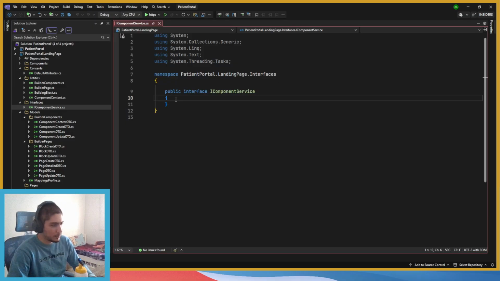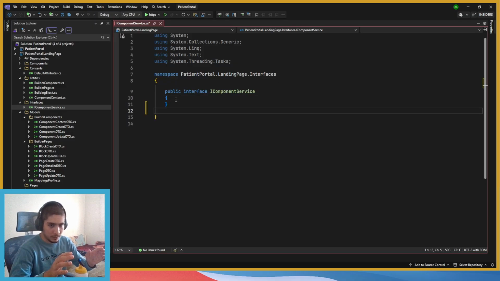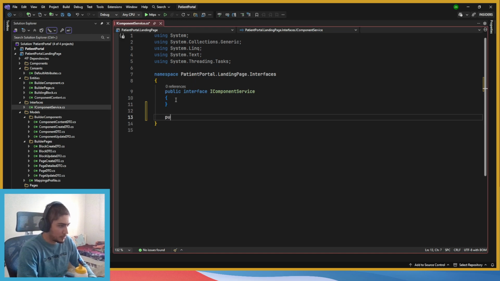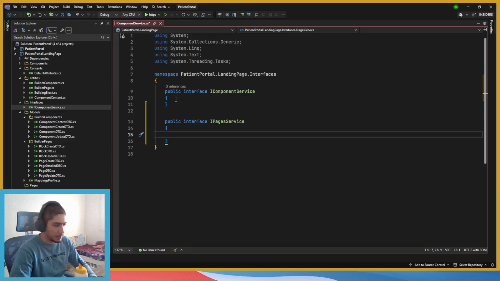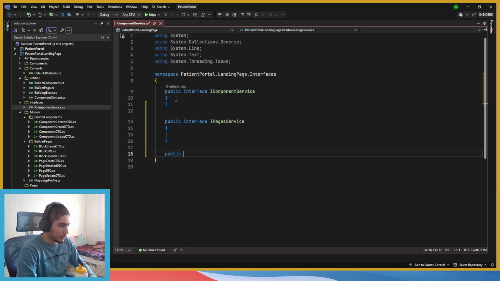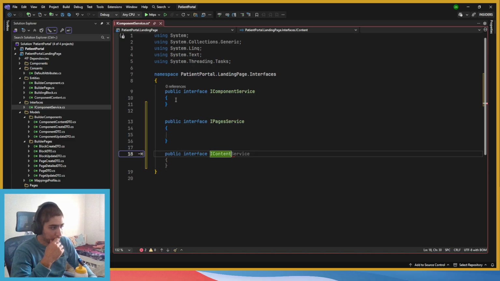IComponentService. So what we need, okay, let's first define what general functions we need, and then we drill down into what actions we actually need. So we need another interface for IPagesService, for the management of pages, so we can create multiple pages. And then interface IContentService seems like a logical one.